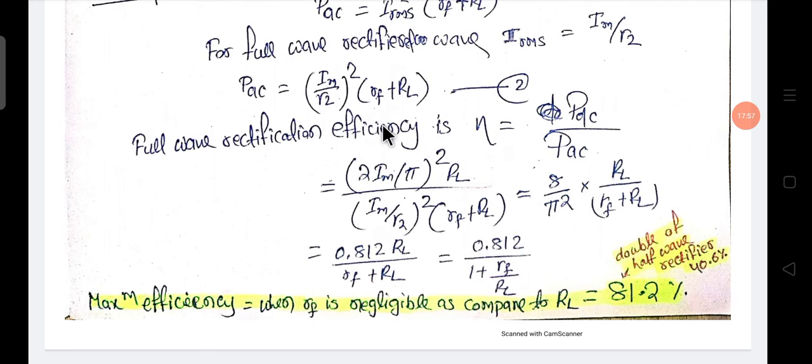From this you can see the full wave rectifier rectifies nearly all of the input signal. That means 81.2% of the input signal can be rectified in the full wave rectifier. So for rectification purposes, we always use the bridge full wave rectifier. Thank you.